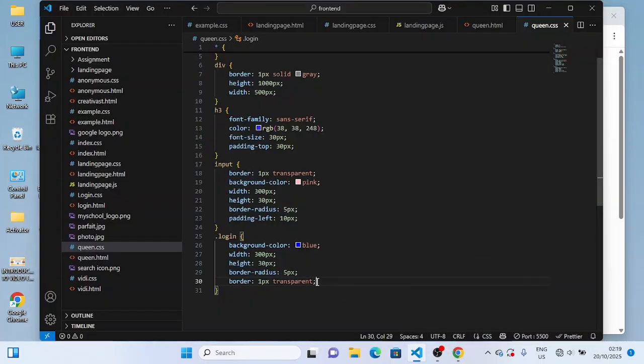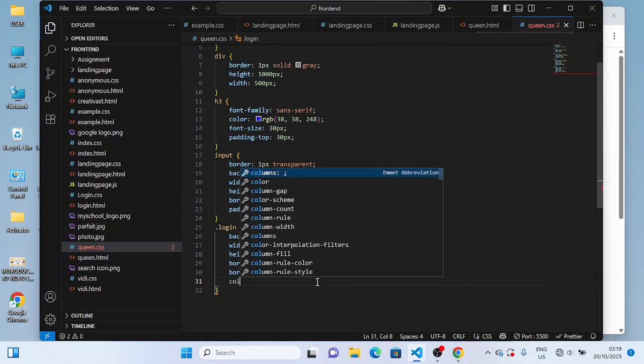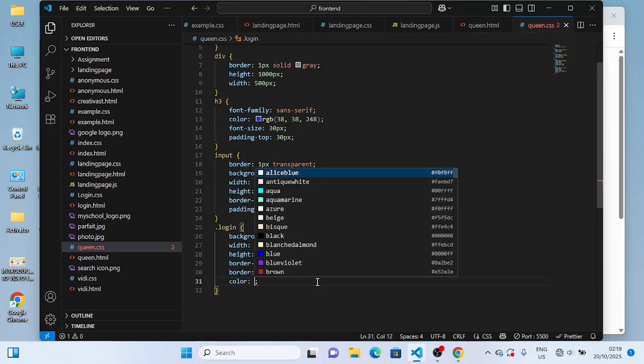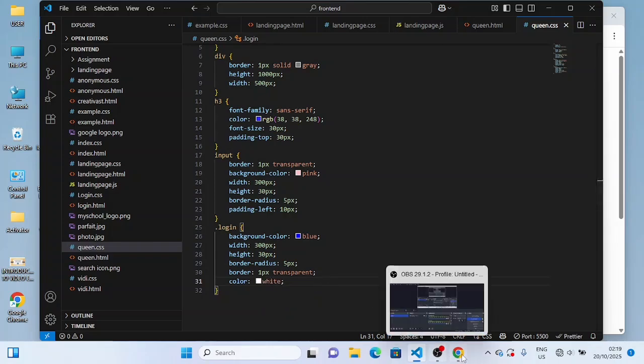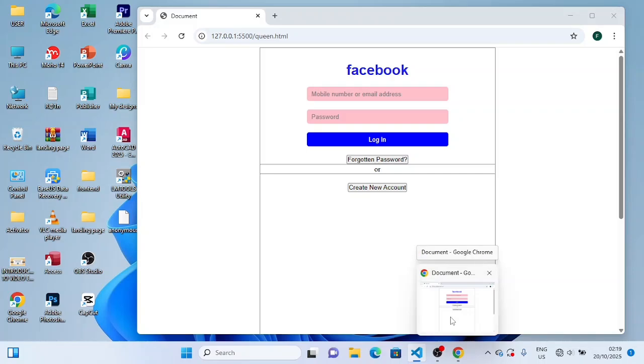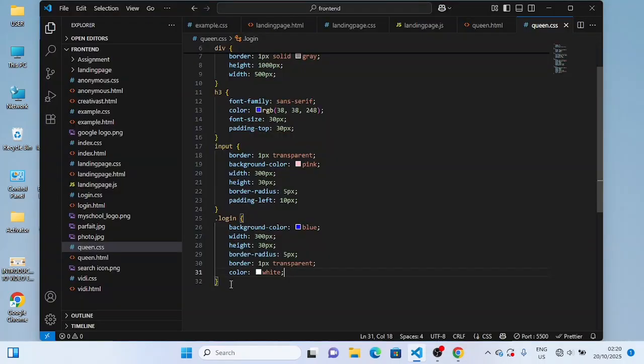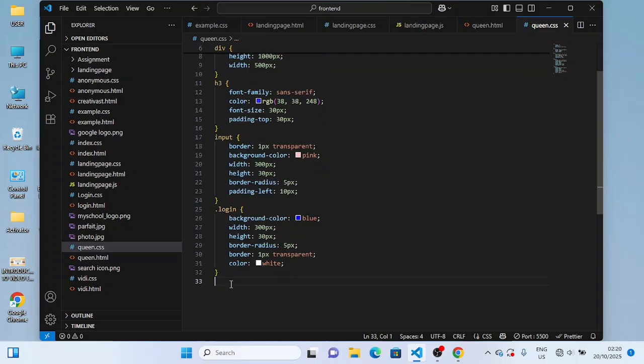Now the color itself, which is the text color, the login color should be white. Let's preview. Now this is what we have. So we are done with the login, which is the first button for now.